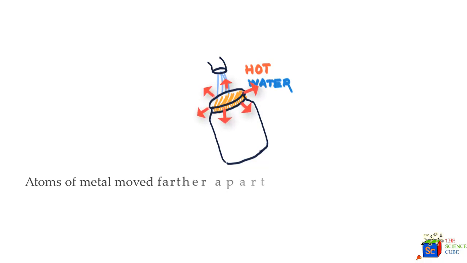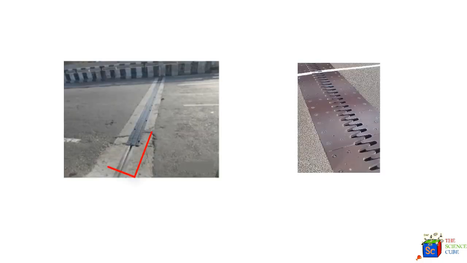So if you think for a moment, you can relate this phenomenon of expansion to several situations in life. A common example that you might have studied from early classes is the expansion slots in bridges that allow for expansion of the metal of the bridge on hot days. Imagine if these slots were not there. The metal would expand due to heat and crack, resulting in failure of the bridge. Engineers have a term for this and they call it buckling.